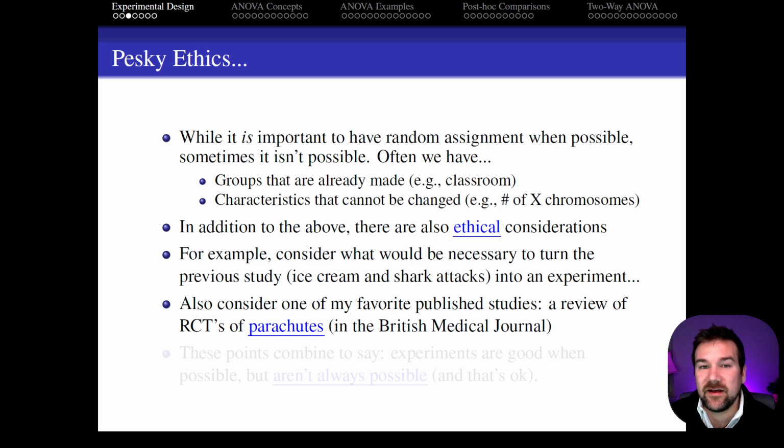Another one, and I'll stop. This will be my last one, but it's another one of my favorites, from the British Medical Journal. They publish a review of all of the randomized controlled trials of parachutes. And so in this review, they talk about how there's never been any randomized controlled trials of parachutes. Well, how do we really know that they work?